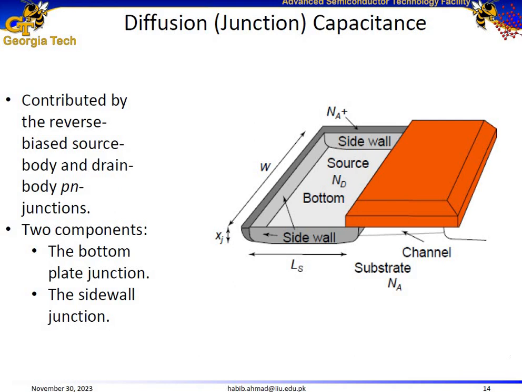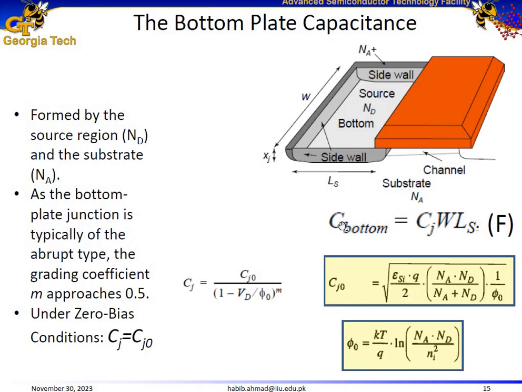Let us talk about the diffusion capacitances now. The diffusion has 2 components, the bottom plate capacitance and the sidewall capacitances. The bottom plate capacitance can be calculated using this simple formula, which comes from the p-n junction diode theory, already discussed in one of the previous lectures. Simple and straightforward formula, involves acceptor doping and donor doping. Acceptor and donor dopings are the dopings of the source or the drain, but here we have mentioned the source side. So the doping of the source and of the substrate. Phi is the built-in potential. We can easily calculate it using this simple formula. So it's going to give you the junction capacitance.